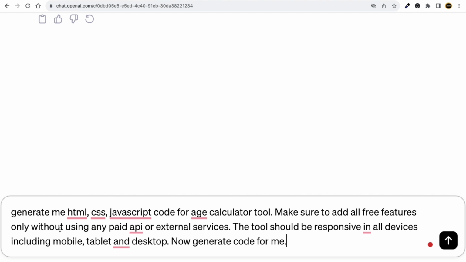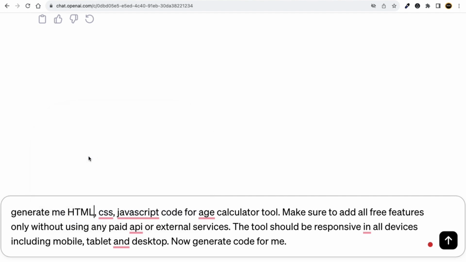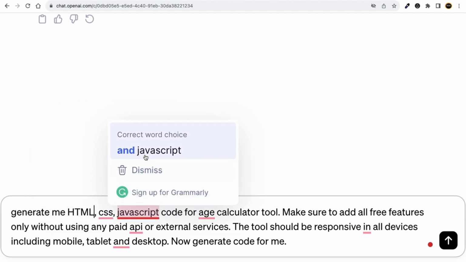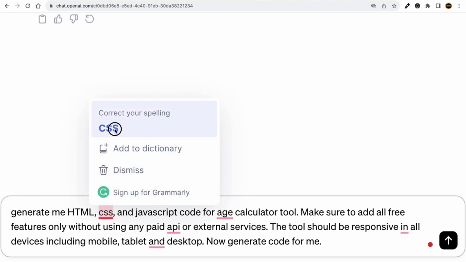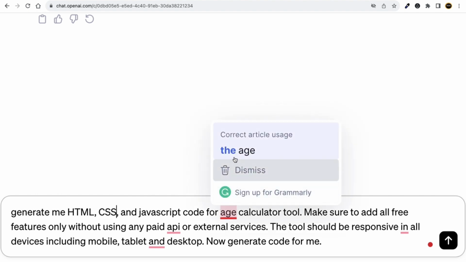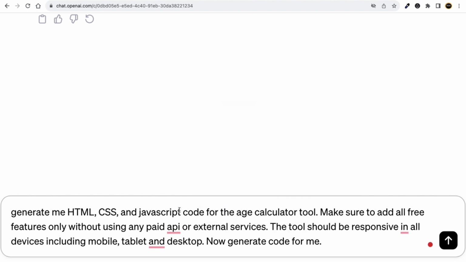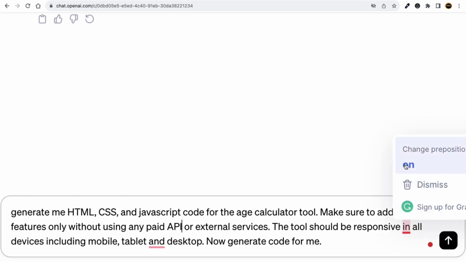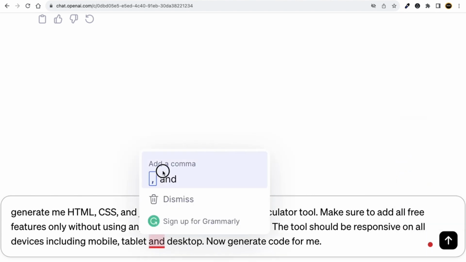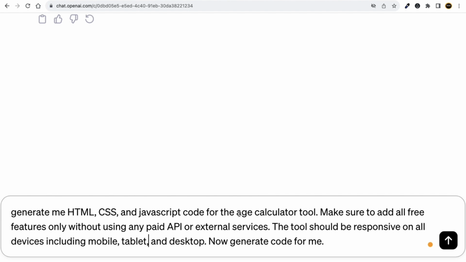So my friends, always remember that you just have to write this statement which I have written. Everything will be the same, like I have written here. The only change you have to make is here. Whatever tool you are creating, just name it, let's say age calculator tool, or let's say CAGR calculator tool.